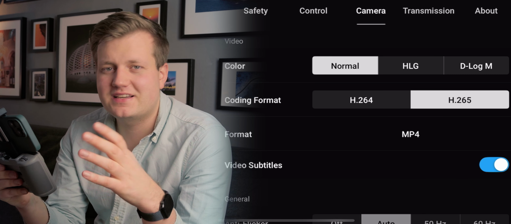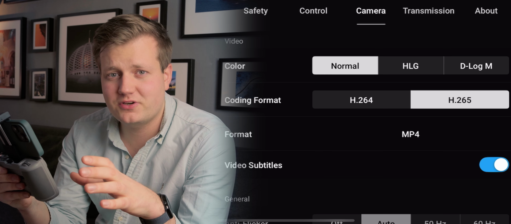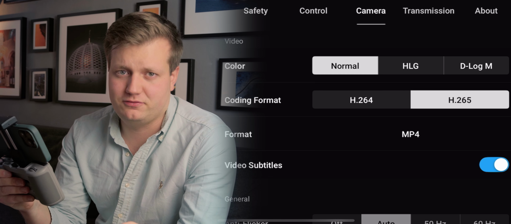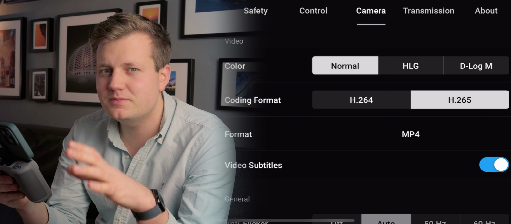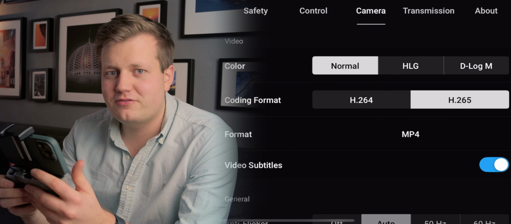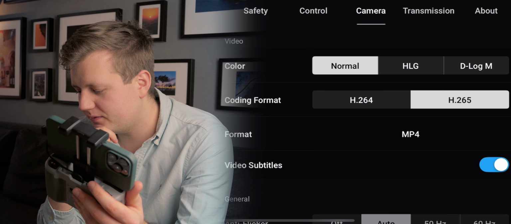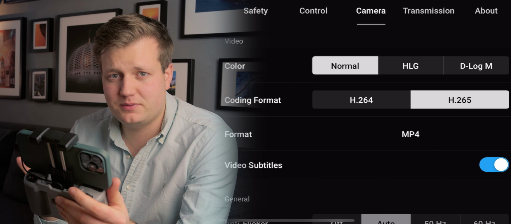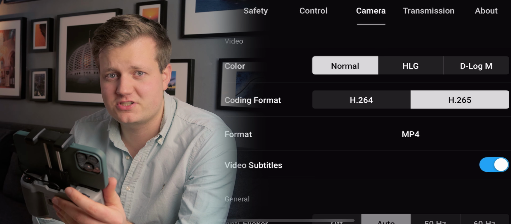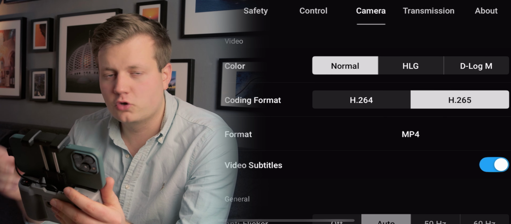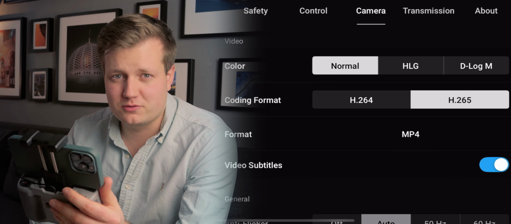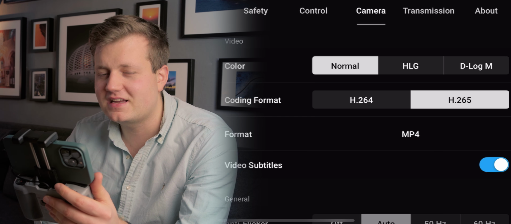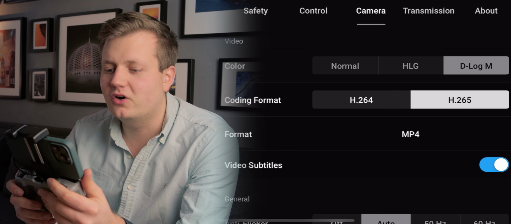This is because it really cuts away a lot of your dynamic range, for example, and you will not get the full potential. Same with HLG. HLG is arguably a little bit better than the normal mode. You have a higher dynamic range, and it is also great if you have a television that supports HDR. So it is not bad, but as I said, it's also not great if you want to post-process your videos. In this case, I would go with the D-Log M format.